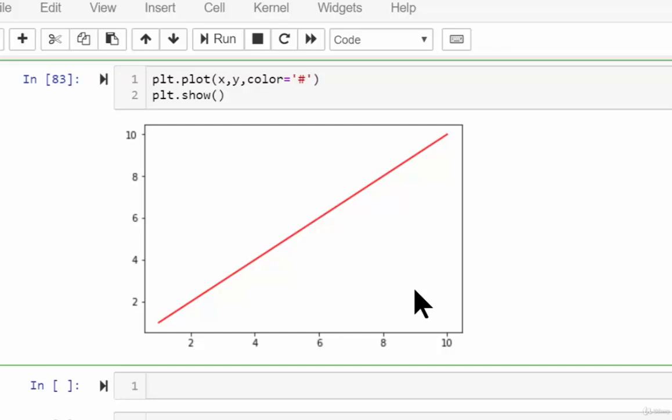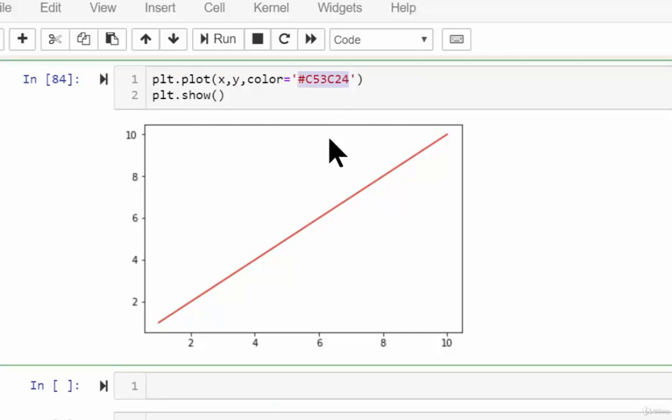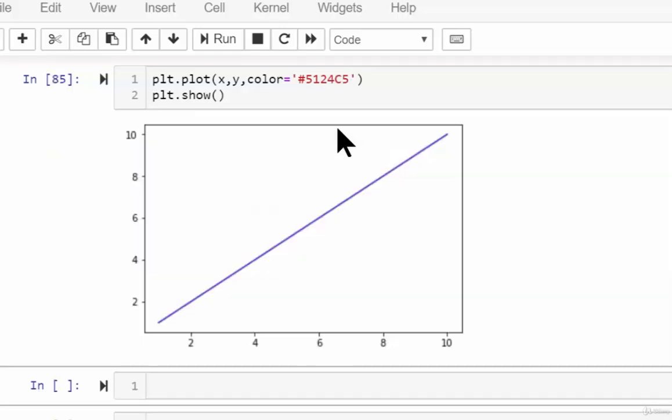I have randomly picked up a hex color code C53C24. Execute this code. So here we have a line drawn with this hex color code. Let's pass in another color, hex code 5124C5. Execute. Another line plot in hex color code.